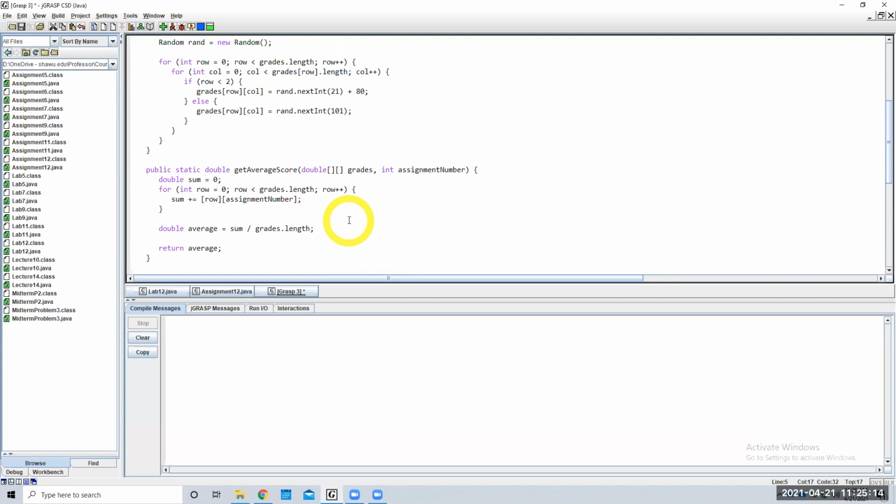I have a question. When we're in the for loops, the first row less than grades.length, that just represents the grades going in as rows, right? Yeah. That's just counting down each row. We're just going to use that to go to each row. Grades.length is how many rows there are. And for the column, when I do grades index row.length, that gets me how many columns there are for this row.